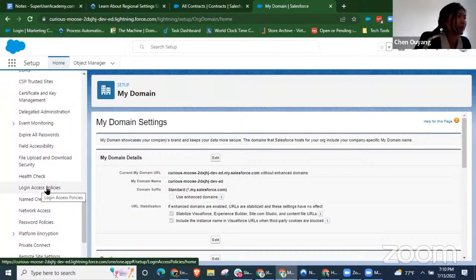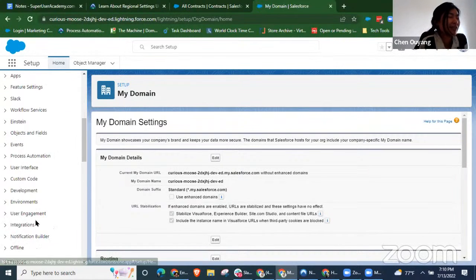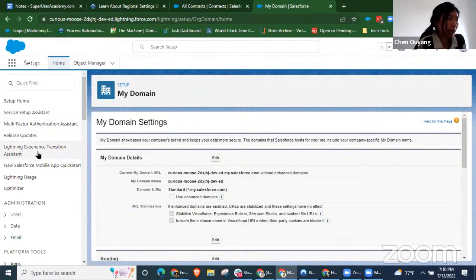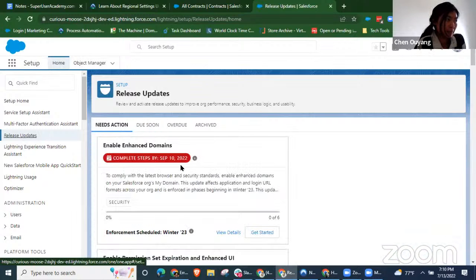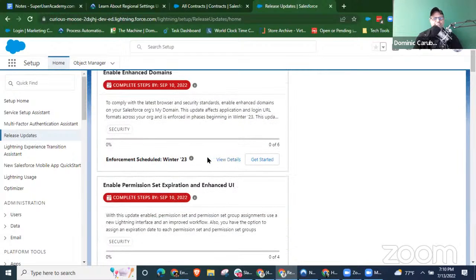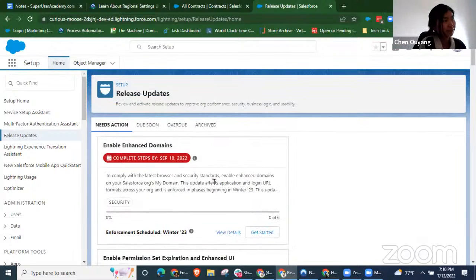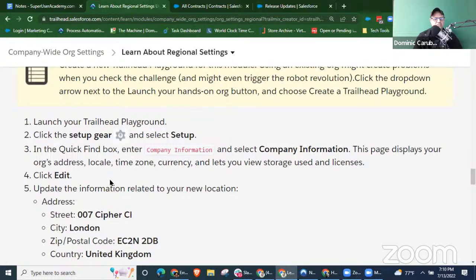Maybe if you go to the release updates, there's something coming that's about enforcing domains. Enable enhanced domains. Yeah, but Winter '23, you have to do that. Good catch.